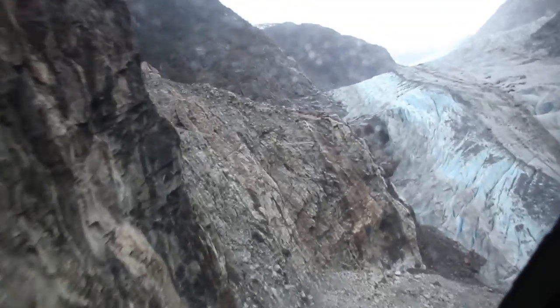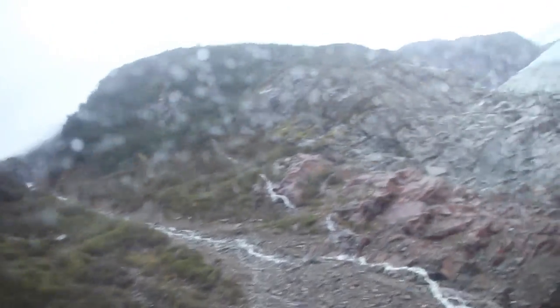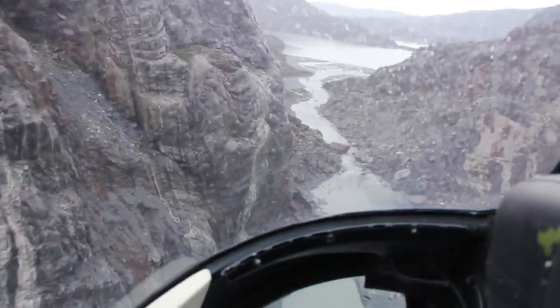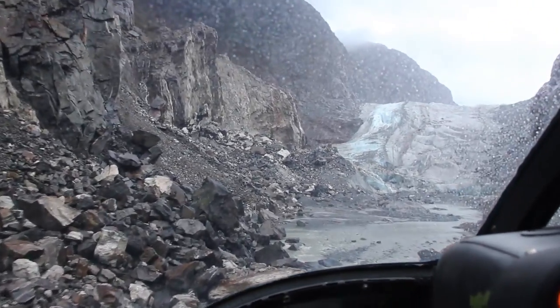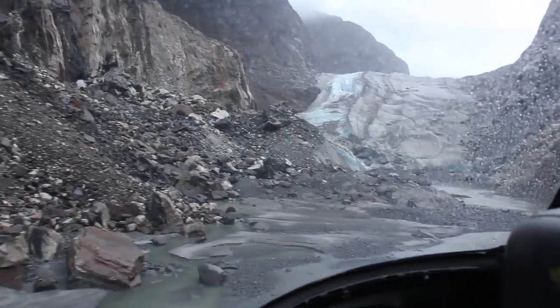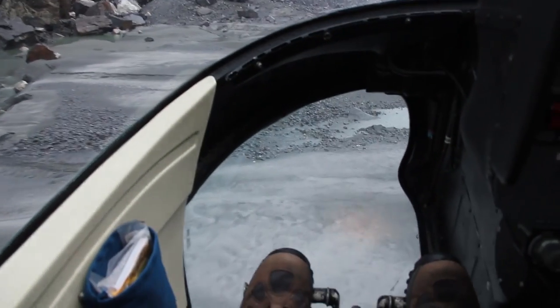All of the terrain is shaped by glaciers cutting down over the years — ground up, with no vegetation having had time to grow back in most places yet. The maps are almost out of date as soon as you get them because the glacier is retreating so quickly. We expected it to be further down based on the last map I was able to use. There was also a landslide that collapsed and we couldn't hike down the valley like we'd originally planned. This is rough terrain — people die here every year. We were as careful as we could be, had a radio so they could come get us. Very isolated. I didn't see or hear another person the entire time we were out there.